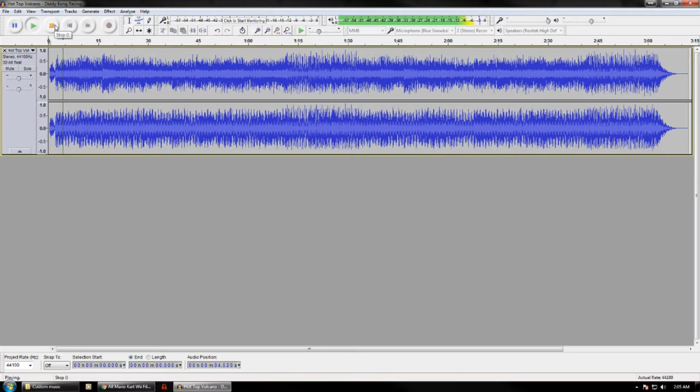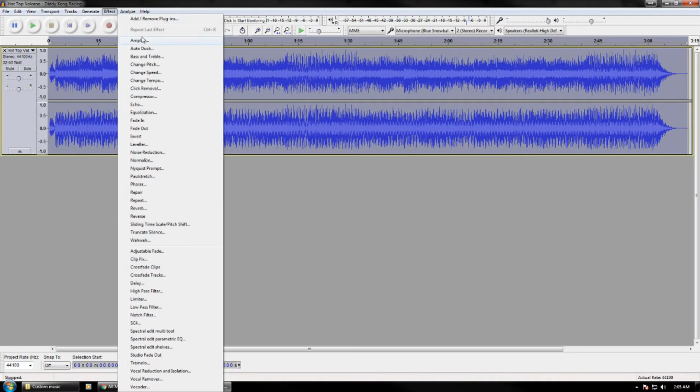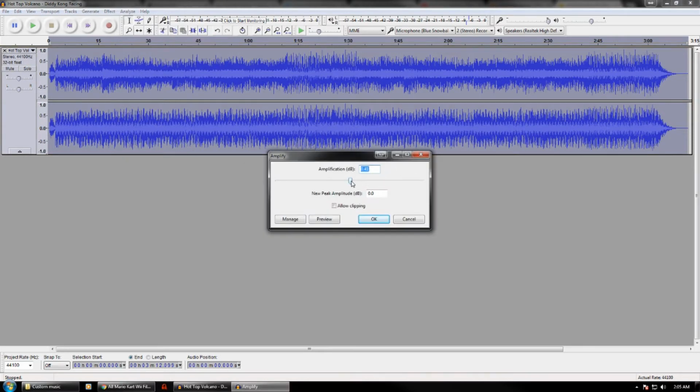Now, you got to look up here, because you want to make sure that the song goes into the red at the louder parts. If it does not do so, you need to amplify the song. So this song does not really do so. So we need to select the entire song. I hit the wrong button. Control A to select the whole song. And we need to amplify. Don't do it by much. You have to allow clipping.